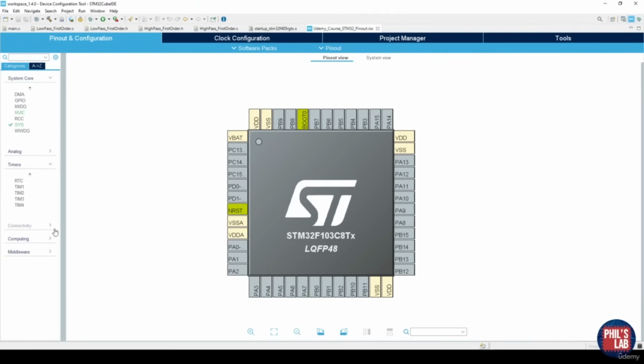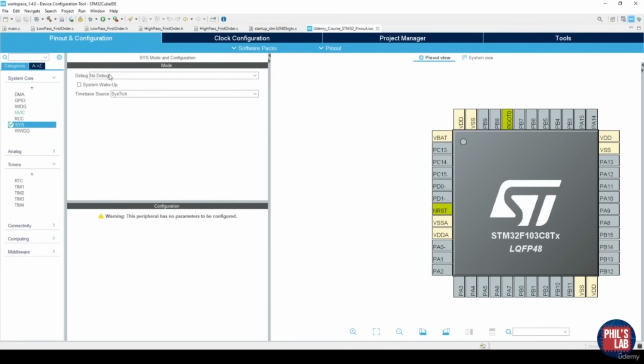What we will be doing is making a pretty generic board. So we only want, for example, USB enabled, which will then route to a USB connector. We want a crystal enabled, which will route to a crystal oscillator. But the rest of these pins will try and just route to GPIO headers. So for us, at the moment, what we only want to select is the crystal as well as the USB connection. So if you go on the left at System Core, you can go to Sys, go to Debug, and then choose your preferred debug method.